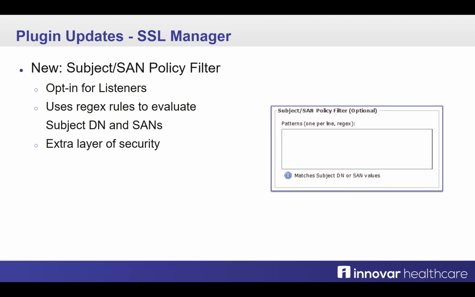On the listener side only, we've added a subject or SAN policy filter. So it's a simple regular expression pattern you can specify. It will look for those terms in those fields in the subject DN and SANs, and if it finds them, it'll allow it. So it's kind of a little more free-form way to do some extra security in here if that's something you want to do.